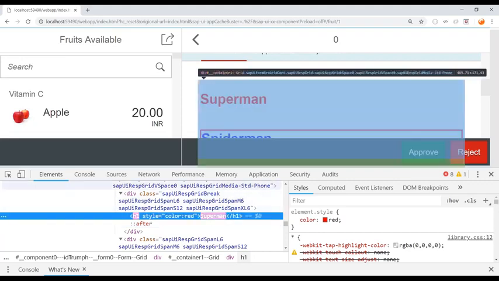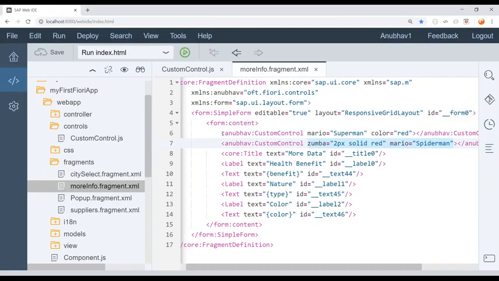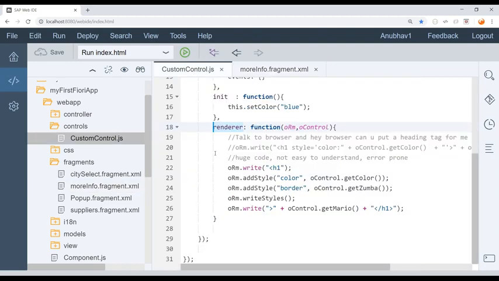This is what the UI5 developer does. Your job is just this much: somebody gives you a control, you just use it. If you've been asked to develop a control, this is how you do it. Both developments go side by side, completely different job profiles, not done by a single person. Typically, if it is a small company and you've been asked to do that, of course you can take this job role now because you know how to develop it. Now it's time for your questions, but only one by one.